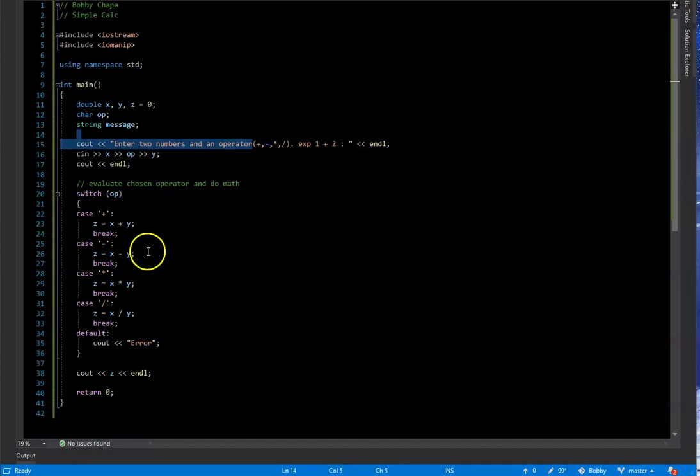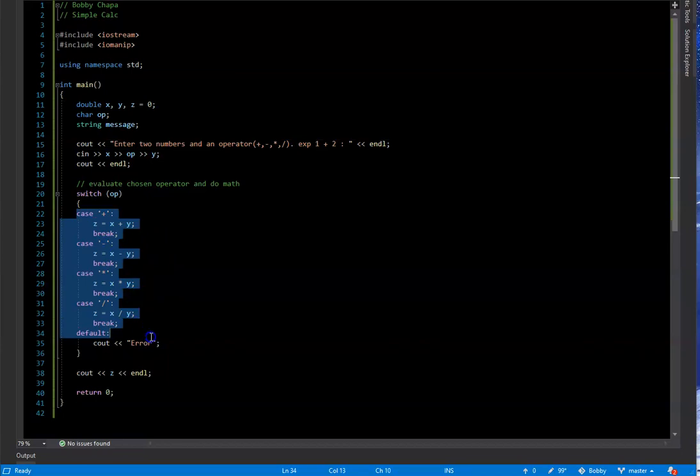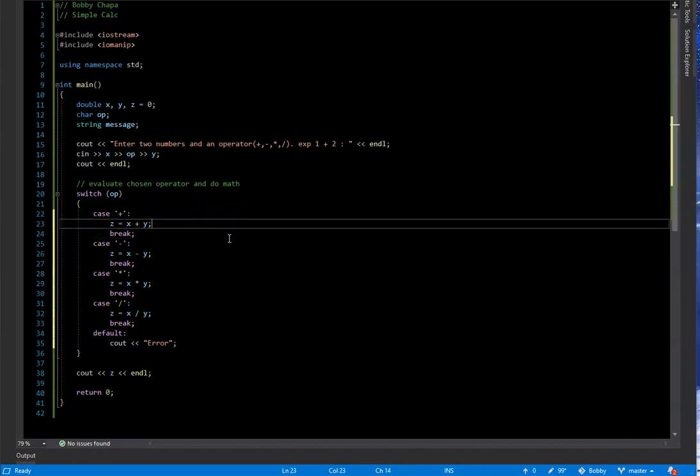Say, did they choose control 1, 2, 3? They choose maybe months of the year. Did they choose January, February? Whenever you have different options like that, that's when you want to use a case statement. You can see they're very clean. Looks really nice. I probably should format this a little bit better. But this is how your formatting should be with your spacing, and that's it.